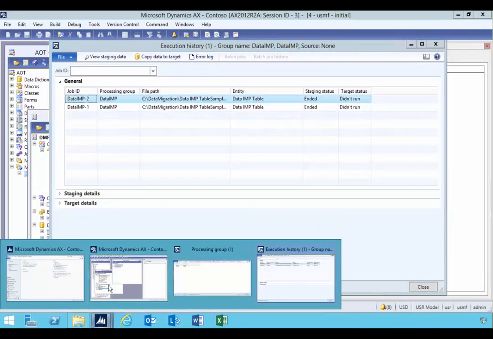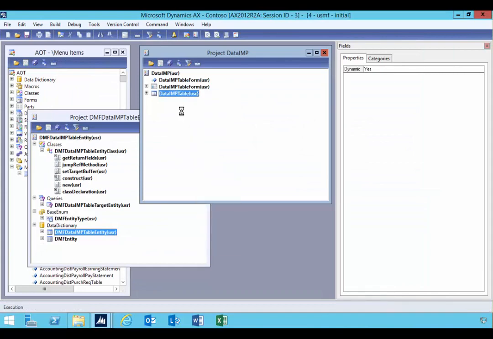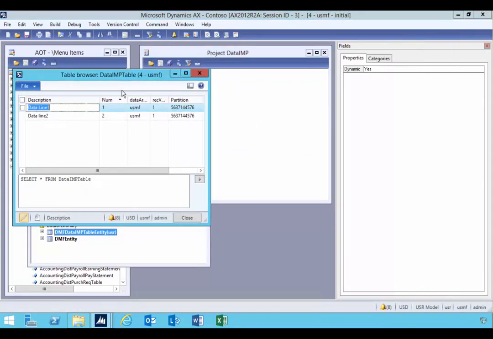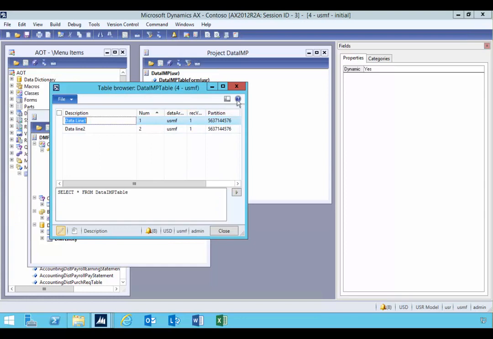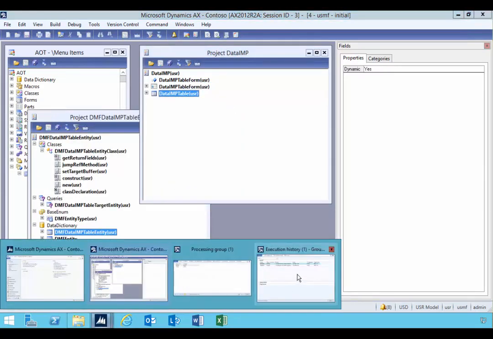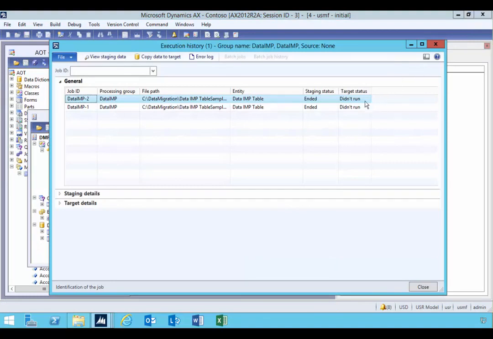At this point, if we have a look at our real table, we've now got 2 records in the table. We'll also have a status if we hit refresh, so you'll see the 2 jobs. This one, staging, is imported and ended. Target status is ended.